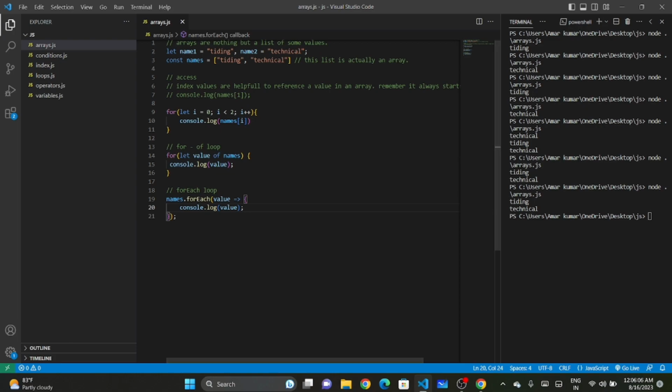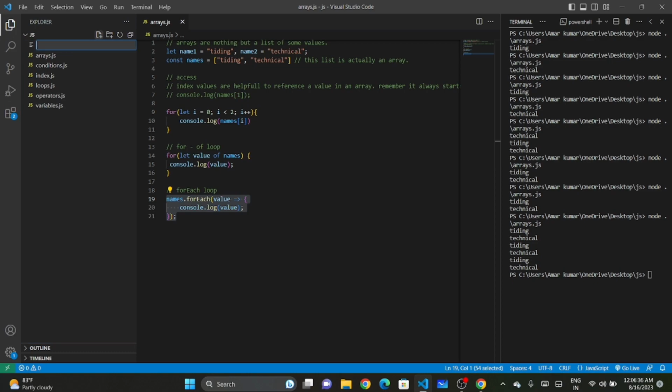You can read more about forEach on the Mozilla Developer Network. They have very good resources for JavaScript and web technologies. See, the third loop logged the two values over here. Okay, I hope this made sense. So you guys have an understanding of this loop and this loop. For this you can read further on Mozilla's website. They have very well documented sections for that.